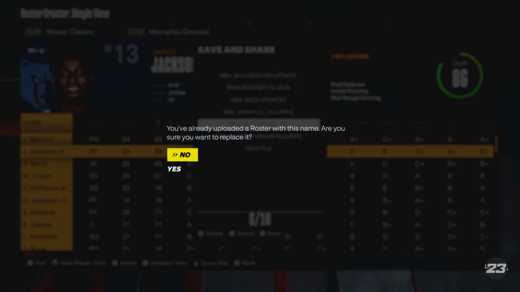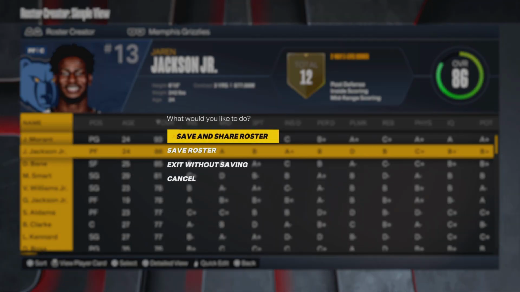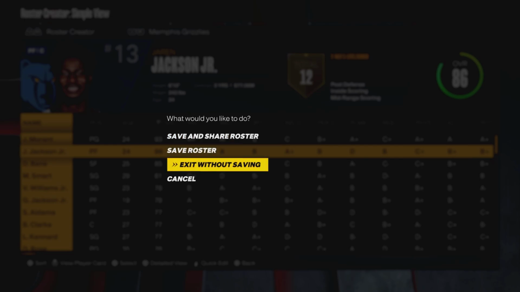If you guys want to go change anything, I'm not going to... It says you've already uploaded a roster with this name. This happens if you've already uploaded a roster. You can push yes if you want to replace it. If not, push no, and then you can create a new name. But for me, I already have it uploaded, so I'm not going to upload it again.